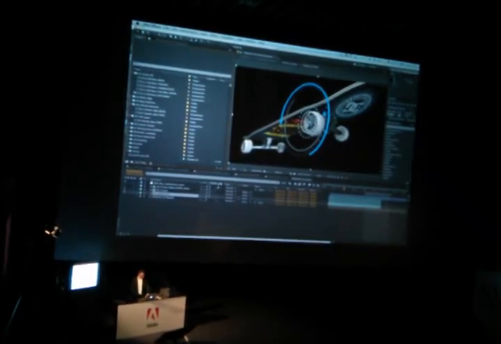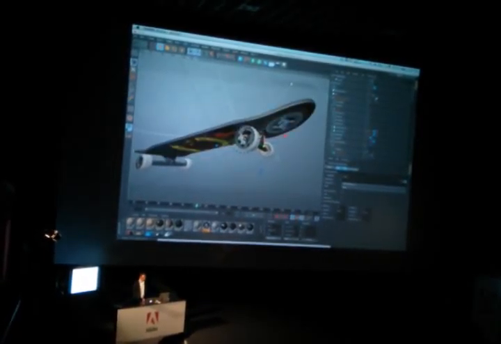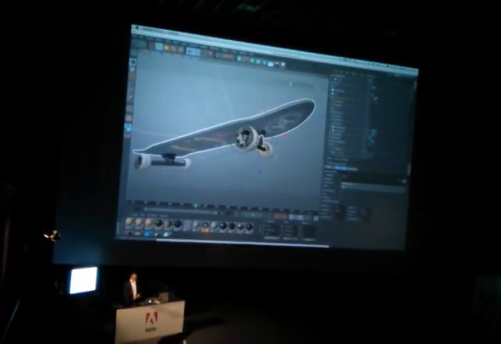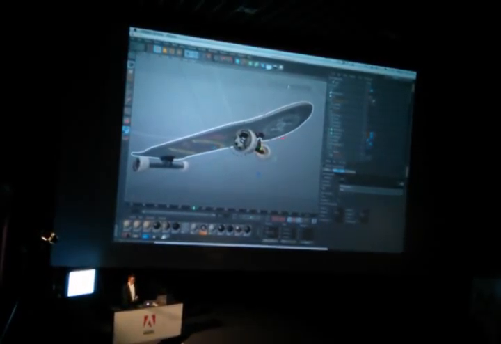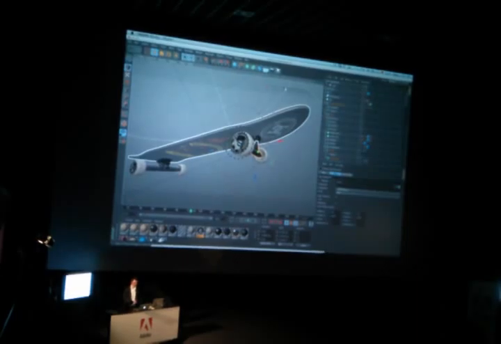So when you install, in this case, After Effects, you will get the Cinema 4D Lite, which is this version of the application. If you want to work with, let's say, Cinema Studio, or whatever version you want, you are invited to do so.